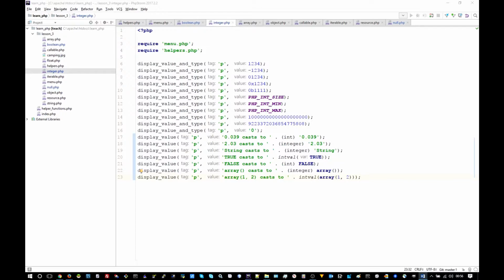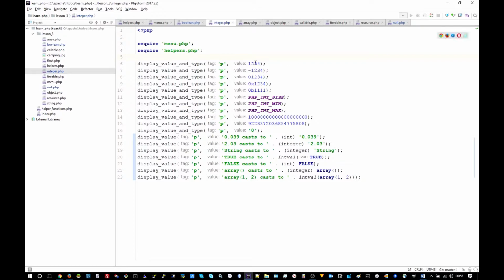So now I've done a little bit of theory with you, we will look at some code. Essentially we're just going to display some different values.